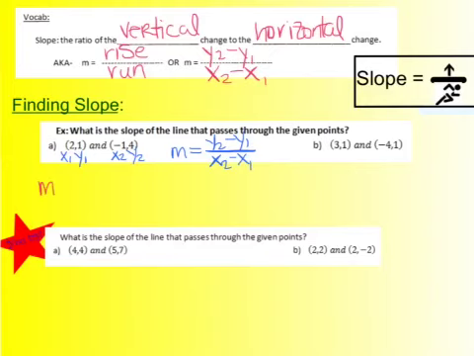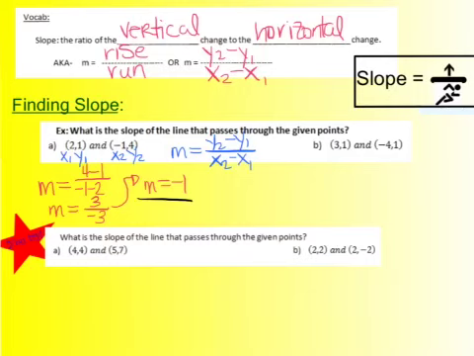So slope is equal to 4 minus 1 over negative 1 minus 2. And I'm going to simplify this. So our slope is equal to 4 minus 1 is 3, and negative 1 minus 2 is negative 3. And this can be simplified a little bit more. I'm going to say slope is equal to negative 1. And that's how you use the slope formula. So this is my answer.